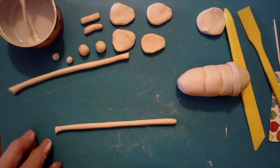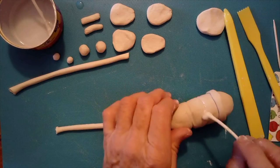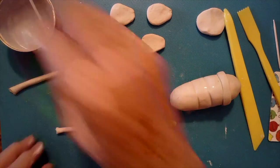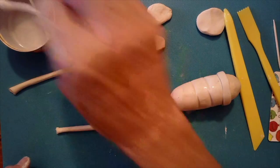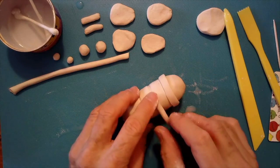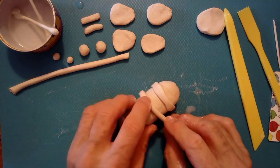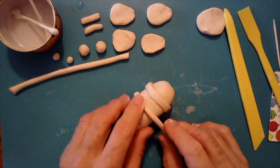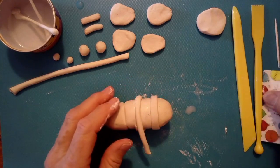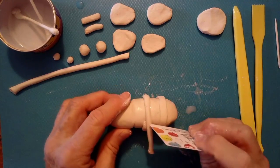I'm going to take a little bit of water as slip. I'm going to put that in my line, my groove, and I'm going to put a little bit of water on my coil, and then I'm going to weave it around, and as I'm going around, I'm putting just slight pressure on it so that it sits right there in the groove. And then rather than breaking it with my hand, I'm going to take a little card. I'm going to cut it.